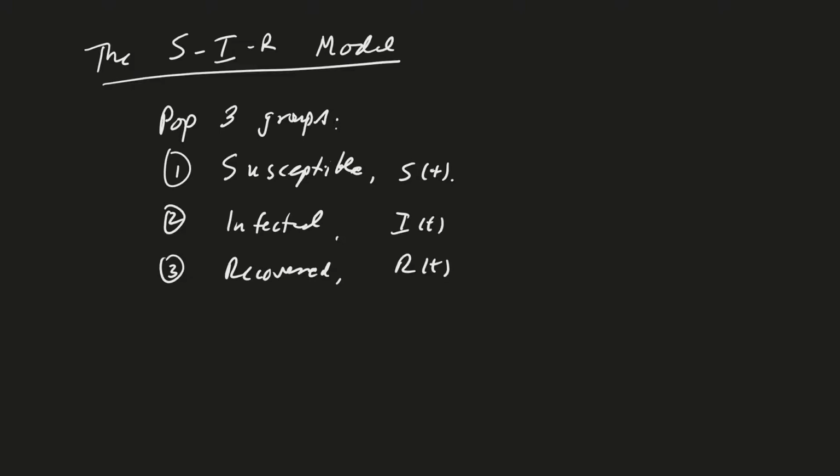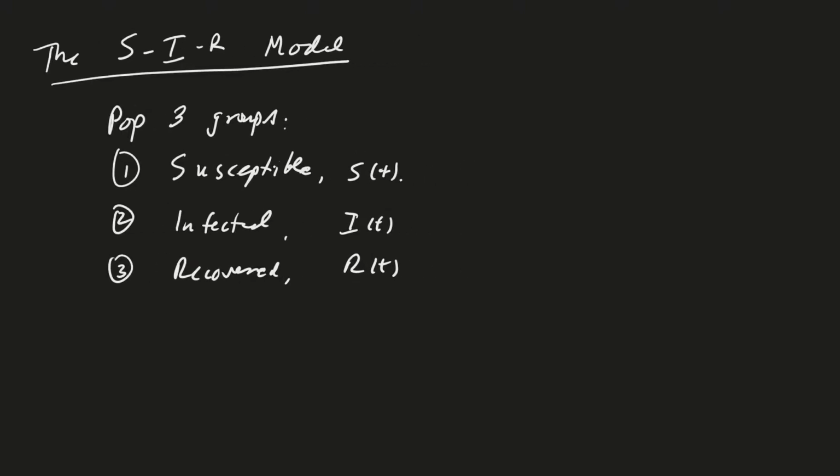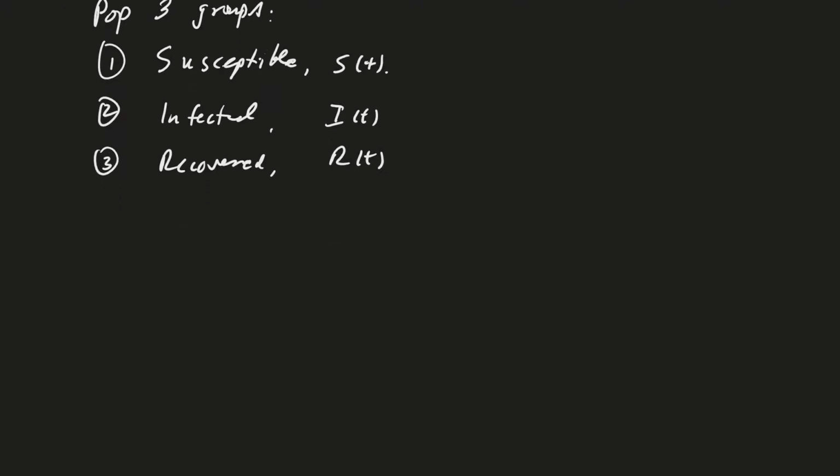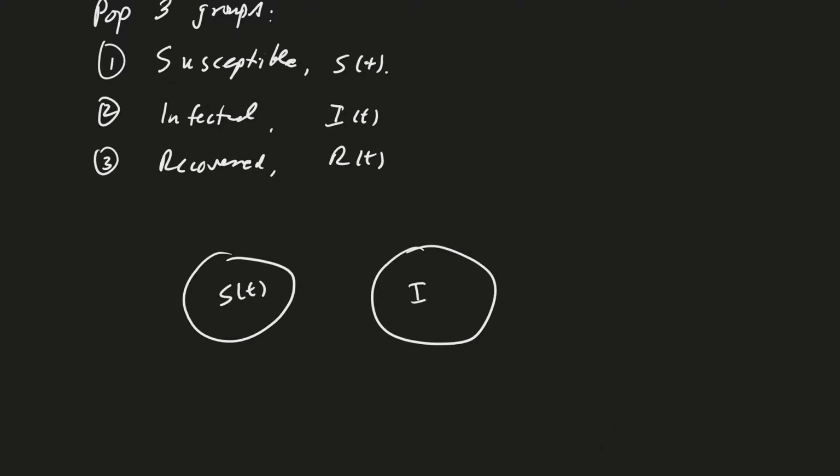Okay, and so we're going to assume that anybody in the population can be classified into one of these three things, right? In the real world, it gets more complicated than that, but we'll assume that that's the case for the time being. Okay, so now this is what's going to be called a compartmental model, where we think of our S of T almost like a tank. And so this is going to be like a tank mixing problem. But it's even simpler than our tank mixing problem.